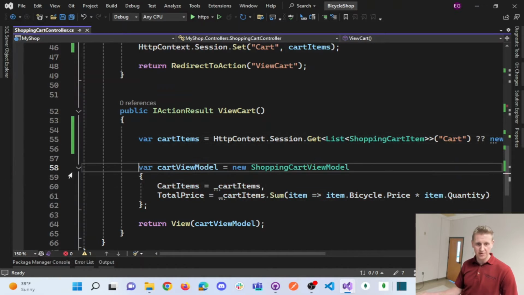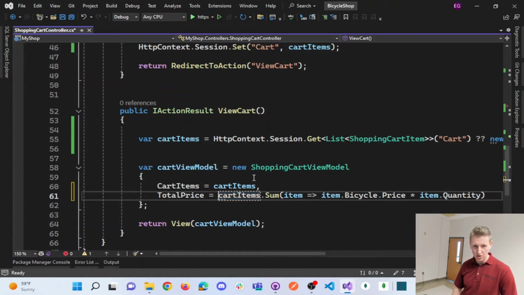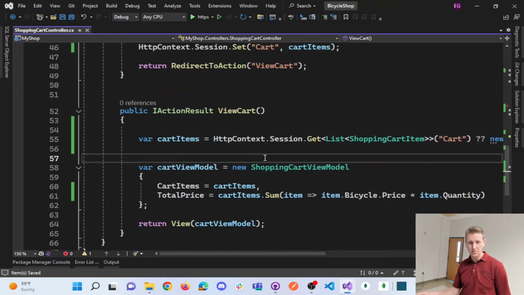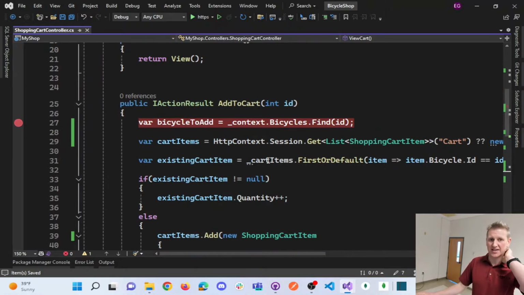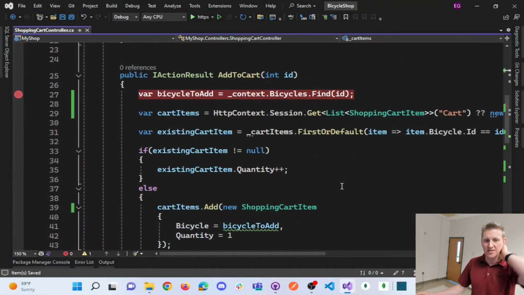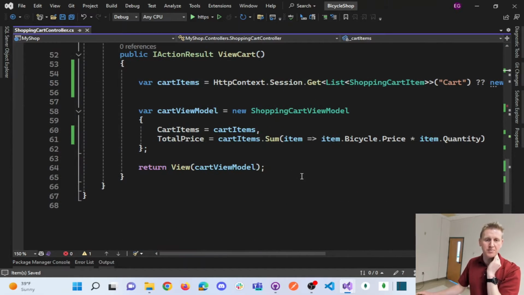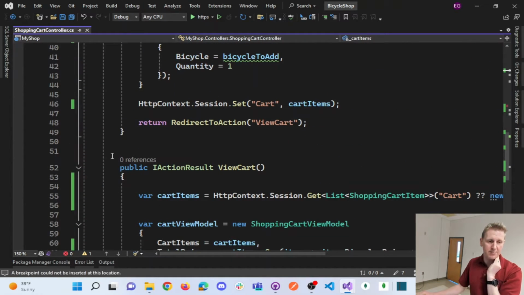Oh, this refactors one more thing. This becomes the local cartItems. Which kind of begs the question, do we need _cartItems? I might be able to refactor this code a little simpler, but nonetheless, breakpoint there.